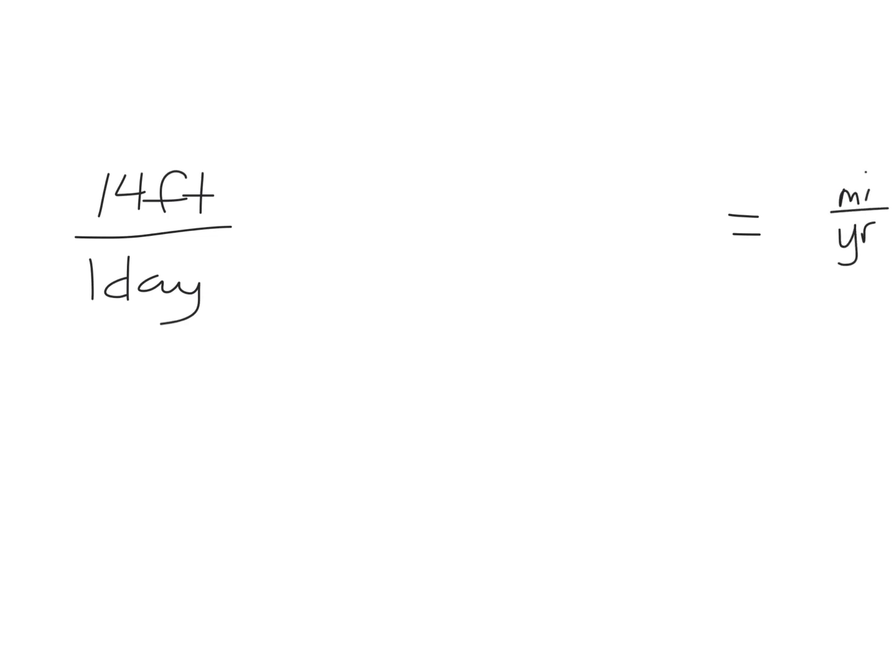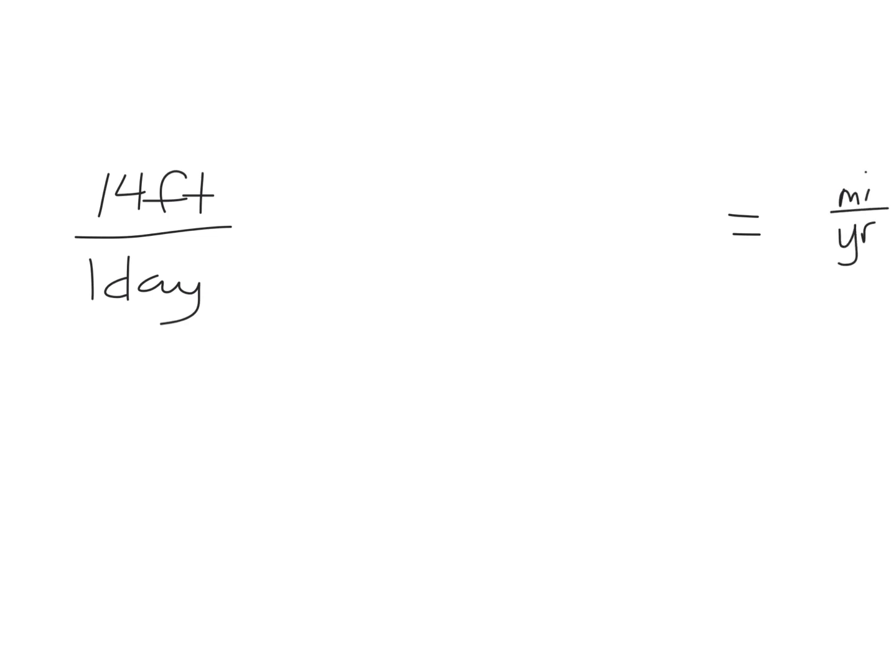Looking at number 7, what do we do first on these types of problems? What do we look at first? What did you all write down first? Yes, start with what you're given. So we have 14 feet over what? 1 day. Awesome. Step 1 done. What's step 2? Find out what we want to get to. What do we want to get to? Miles per year. Awesome.